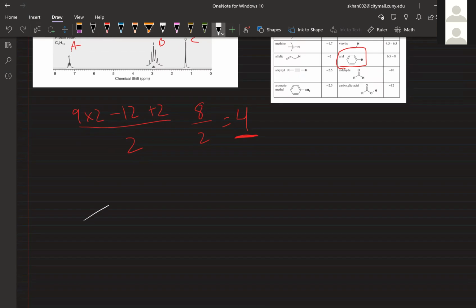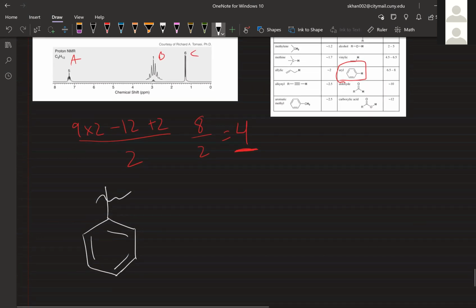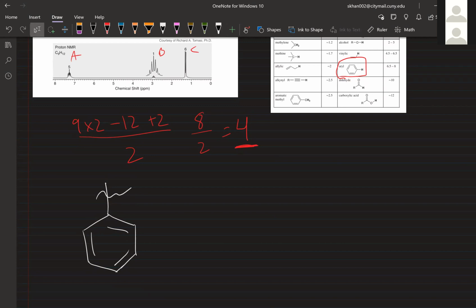So we can start off by basically saying we know this structure based off that shift, this pattern recognition kind of, and the degrees of unsaturation, right? That we have something that looks like this. And there has to be 5 hydrogens, right? So that means basically this is a monosubstituted benzene ring, whatever this molecule is, right? And what other groups do we have on it? Basically the 1 and 6 there in that case.